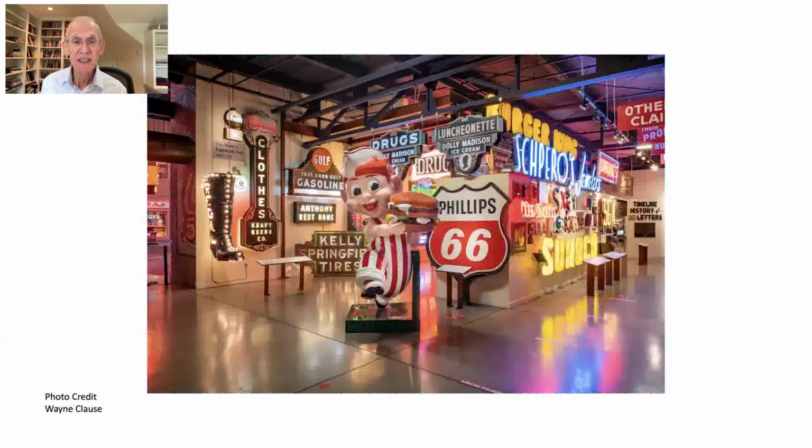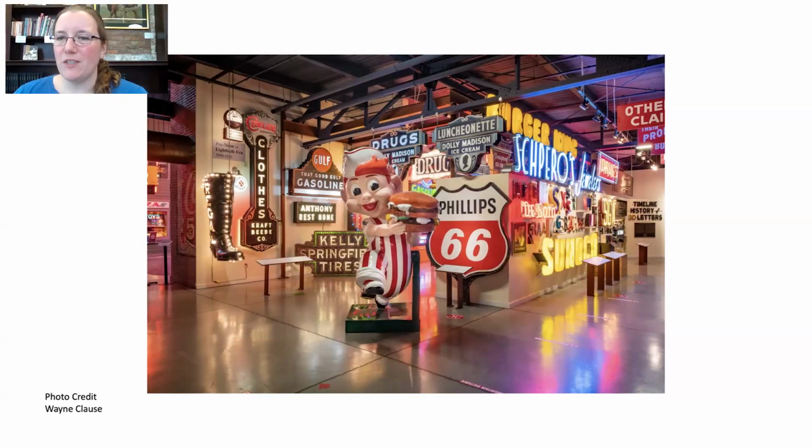Terrific. Well, let's step inside, and what a fabulous image here. Where are we looking at on Main Street or the general area here? So this is just after you've come in. You'll have just finished the letter wall and you'll come to say hello to one of the local favorites. This is our Frisch's Big Boy. Depending on where you are in the country, you might know him by a few different names, but here in Cincinnati, he is the Frisch's Big Boy. And he was originally a redhead here in our area. So he kind of welcomes you to the rest of the timeline. As you walk past, that's when you're going to start seeing the early electric signs behind him that will lead into some of the early neon signs. And then it ends with the big neon and plastic signs.